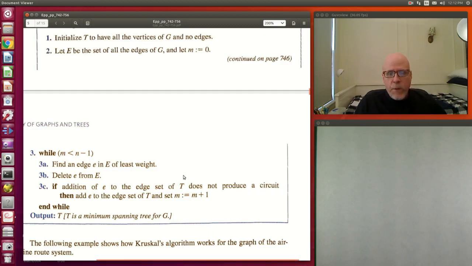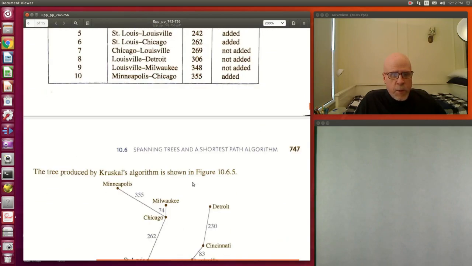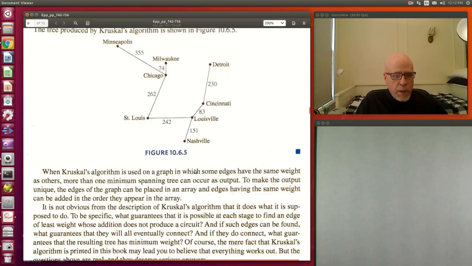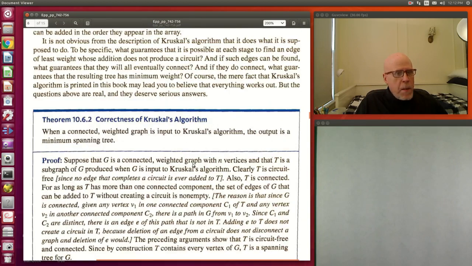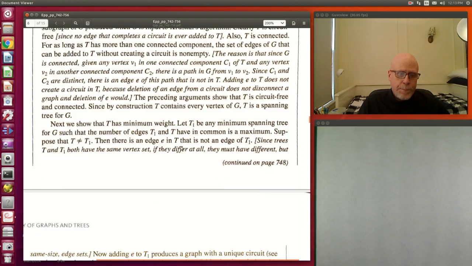Okay, so we've seen examples of the algorithm working. You can follow it through. A second example is in here. It's kind of a nice one. I am not covering this, but I really recommend to you guys to look at this theorem, which is a proof that Kruskal's algorithm is correct. Look at it carefully and convince yourself that it really does the job, that it gives a compelling argument that the algorithm works.